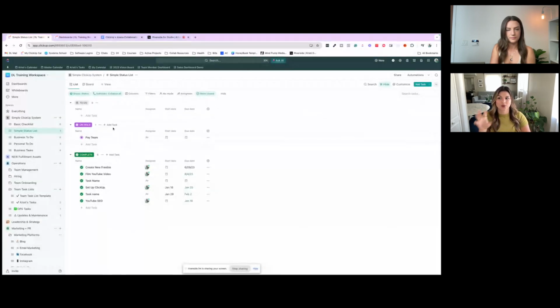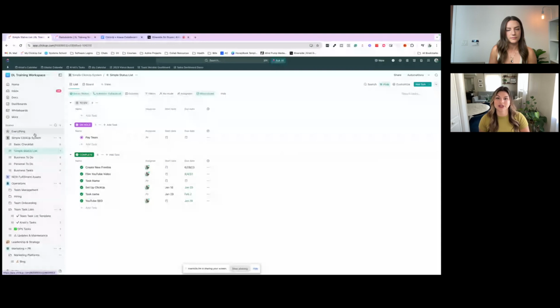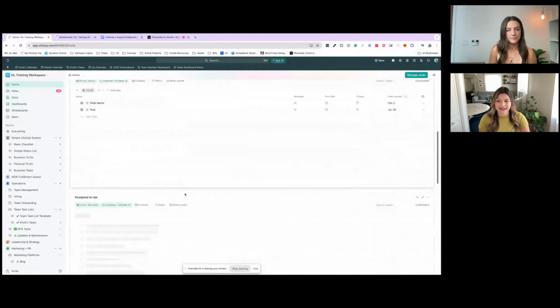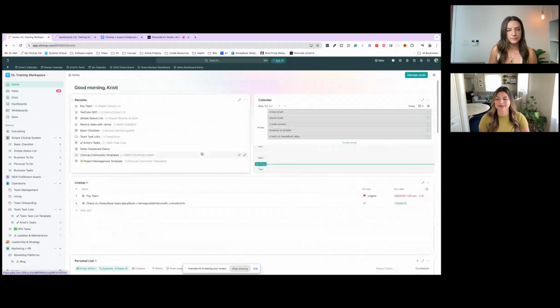And now I just want to quickly talk about, Jenna showed the home screen. And so I want to show you just 2 different ways that you can see your tasks in ClickUp. There are multiple different ways that you can, but when you set up all of the tasks in your workspace, you want to make sure that you don't feel like you have to click into every single place to be like, what do I have to do today? So ClickUp also has a home. This is also customizable by managing your cards. And you can see anything recent, the lineup, anything that's assigned to you, etc., anything that's coming up today.